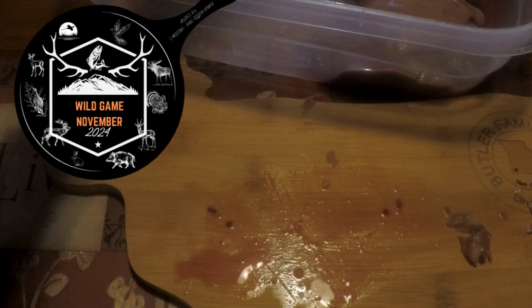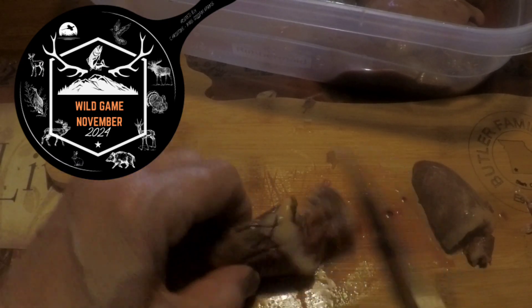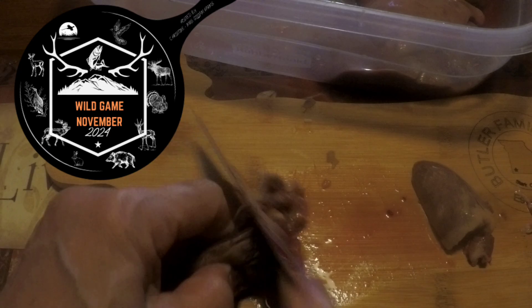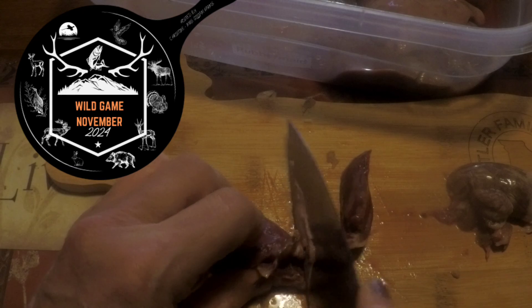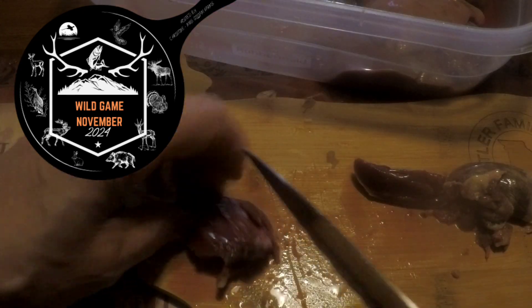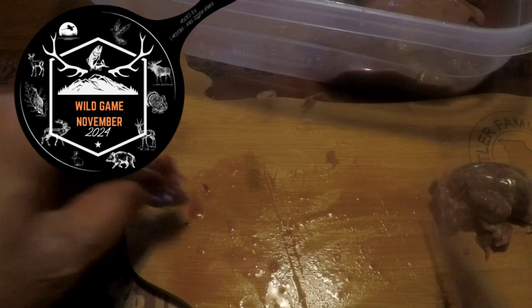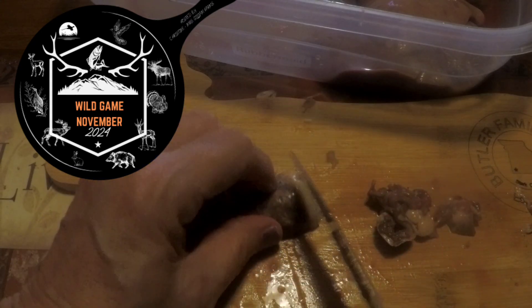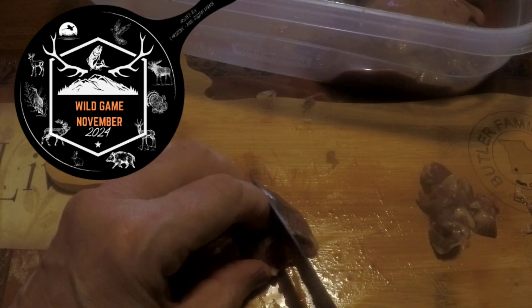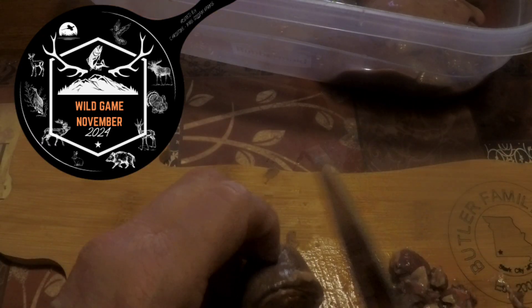If you do not like liver at all, then don't add it, because with every little bite you'll get a hint of the liver flavor. The way I ground it up in that little chopper made it super — like soft chunks, but at the same time it made it liquidy. Usually in my cheeseburgers I would add an egg to help keep it together, but I didn't even add an egg this time. Some of you people that like liver, I'm telling you, you should give it a try.